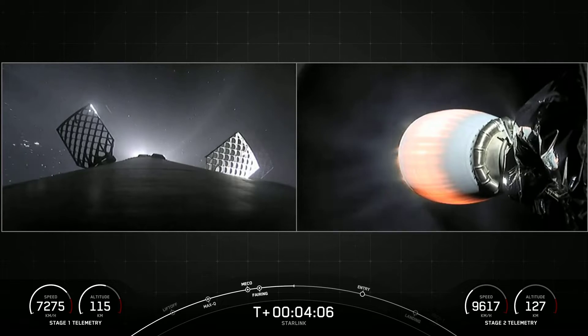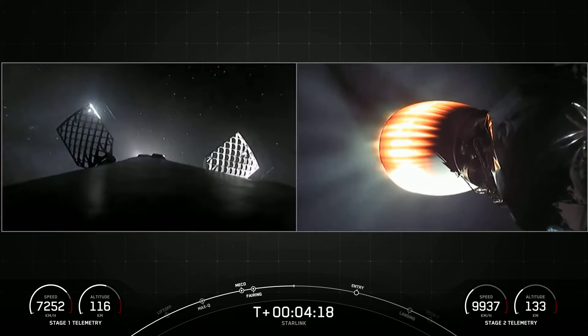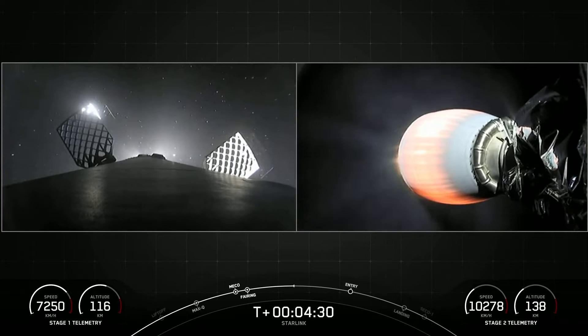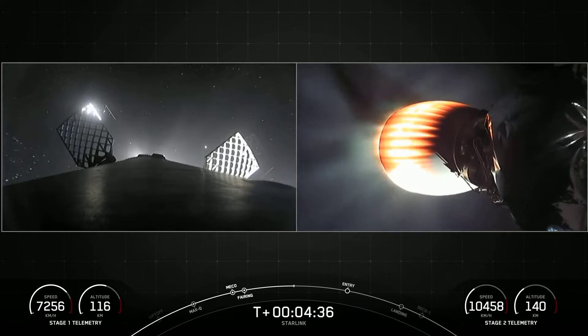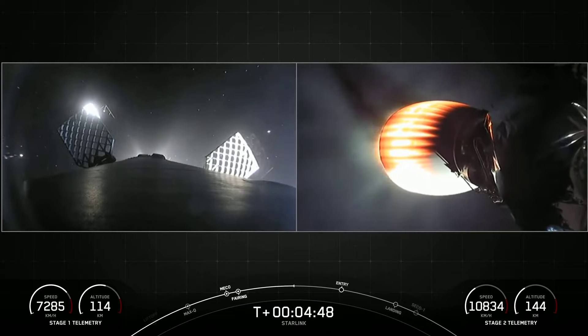On the left side of your screen, the first stage is descending. The Falcon 9 first stage is equipped with four landing legs made of carbon fiber with aluminum honeycomb. These are placed symmetrically and stowed at the base of the vehicle and deployed just prior to landing. The Falcon 9 is also equipped with four hypersonic grid fins, two of which are in view. These are positioned near the top of the first stage and the base of the interstage. Stage 1 is using nothing but the grid fins for steering as it makes its return to Earth until we light the center engine for landing, at which point we can guide the stage.